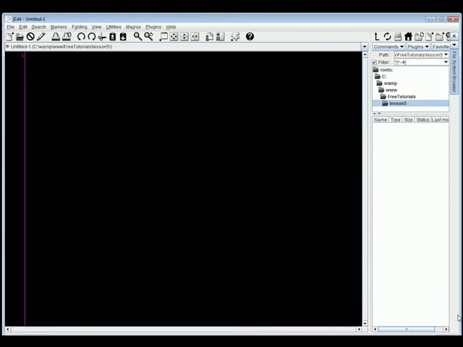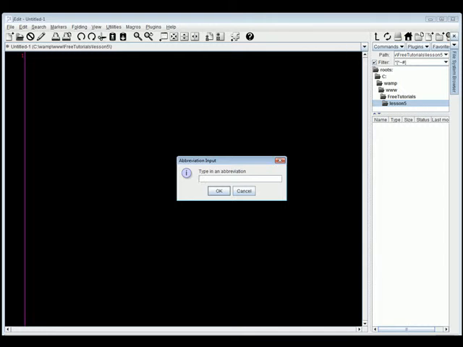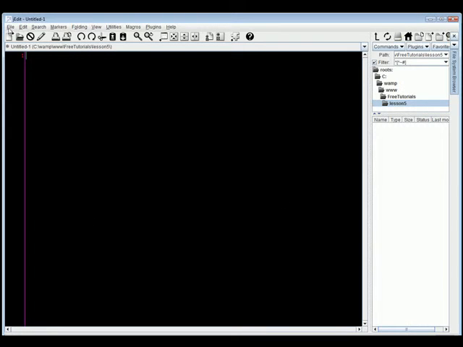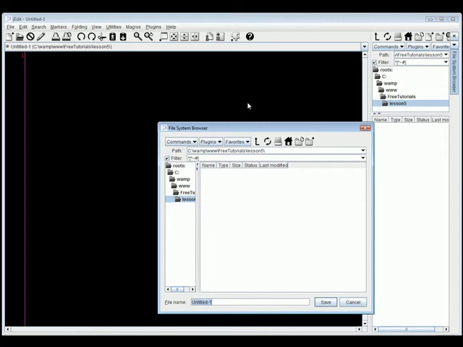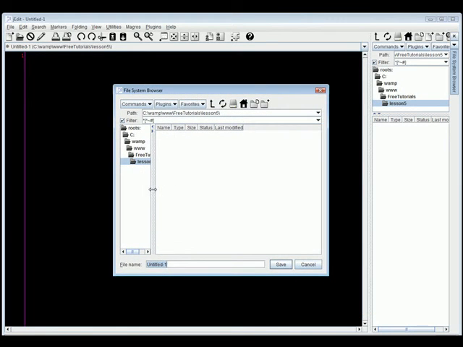First thing we're going to do is save the file as PHP. Save as. A window pops up. Make this a little bit bigger here so that we can see it.